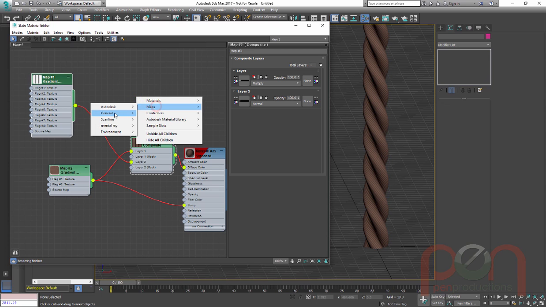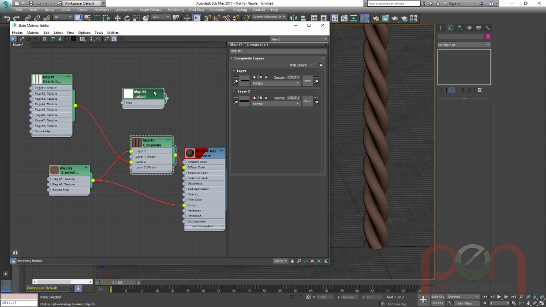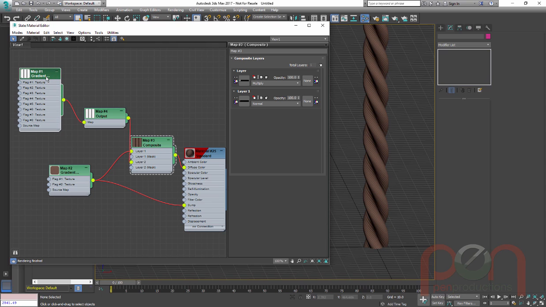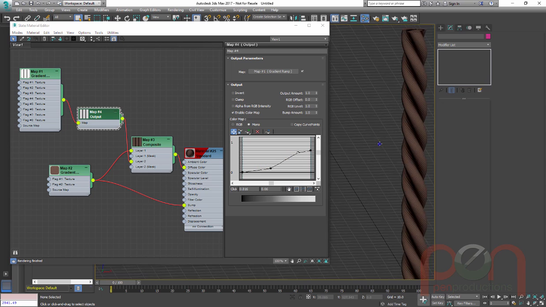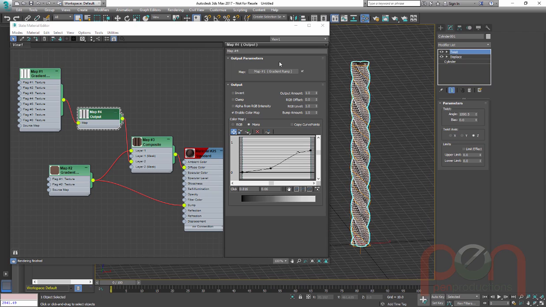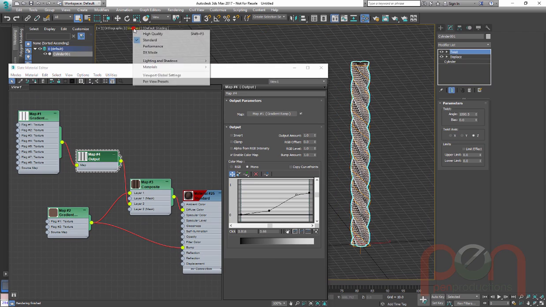So once again, I'm just going to grab, for instance, an output, hold down Control, and drop it onto the output of the gradient. So this gradient's going directly into the displace. This one's not affecting it. I'm going to turn on the color map a bit and darken it, and maybe darken it more, in a sort of coming out a bit more. And then we can have the inner edges of it a little darker as it goes here. So I think that looks pretty good at this point.